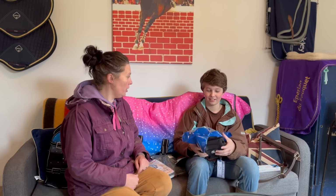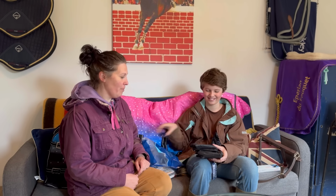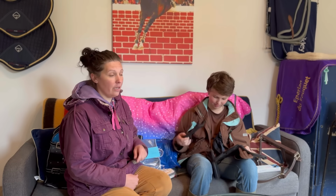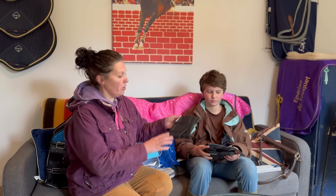Oh, and these are for who? Well, of course, Disaster Zone. Magic. So these are for Magic. Magic has tiny little legs, ridiculously small legs for the size of him. So these boots will be used in summer, or probably spring with Magic, because he does seem to attract the flies. What you do is you pop them on.